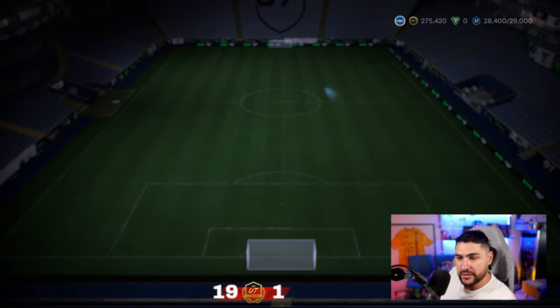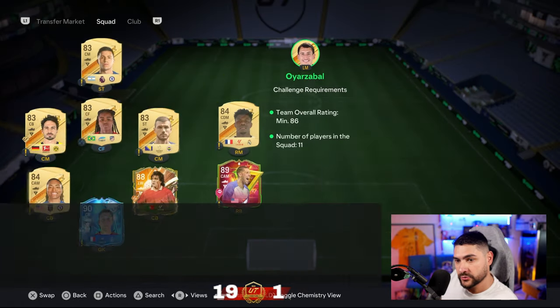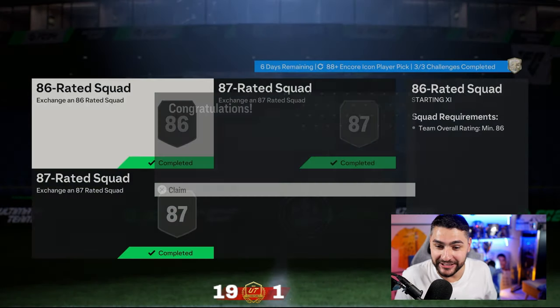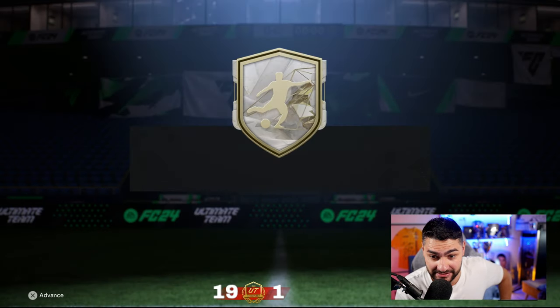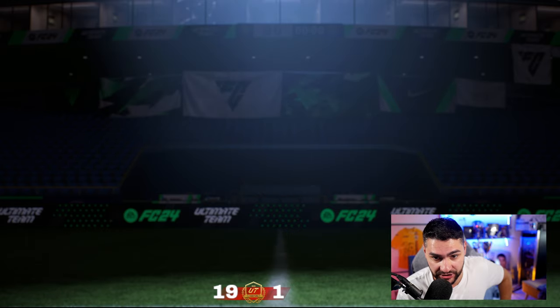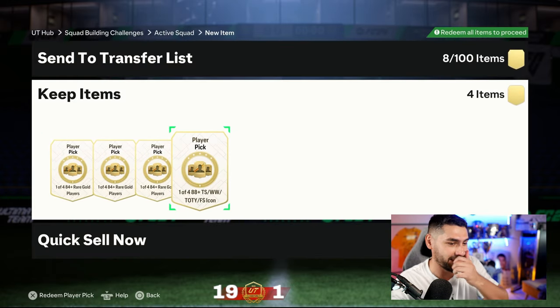Okay. And the 86, same, combo here. Bam. Are we good? Yeah, we got lower, not that much. No, that's it. Okay, we've completed one more icon player pick, 88 plus it is. 104 icon. Player pick with 88 plus, Thunderstruck, Winter Wildcard, Team of the Year, or Future Stars. And we're going for a stats reveal after packing.